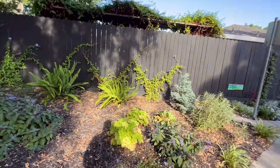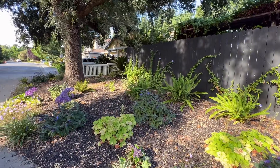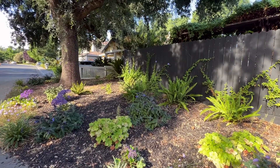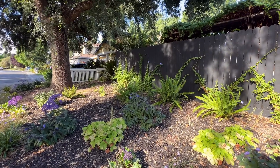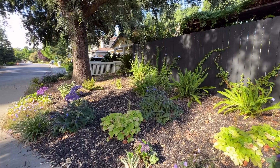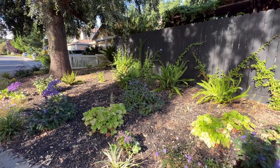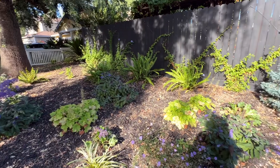Overall the oak tree garden bed is wonderful. My goal was to have it be more natural, more hands-off, just more natural looking — and I think it completely worked. I'm happy with my plant selections. And remember, this is only a one-year-old garden bed, so these plants are going to get even bigger and fill in more. I'm really, really happy with this bed — I'm proud of this bed.